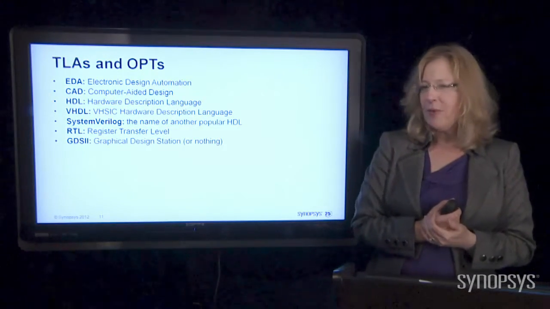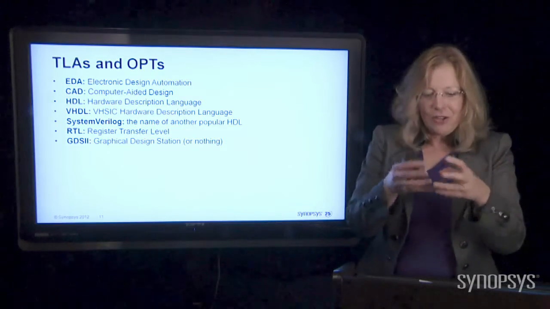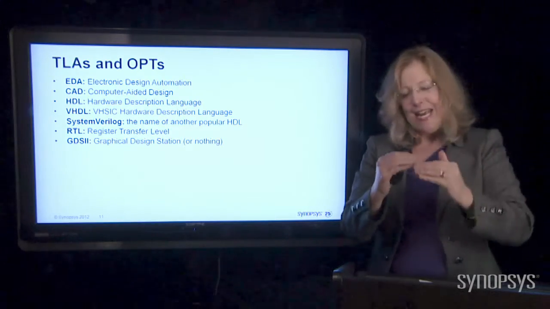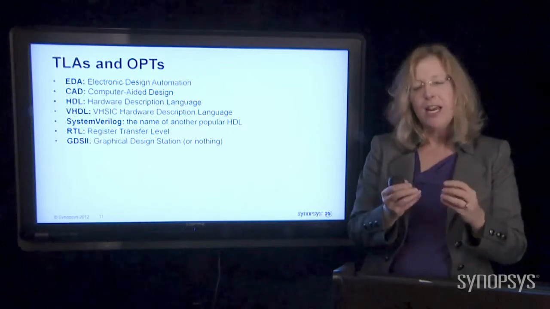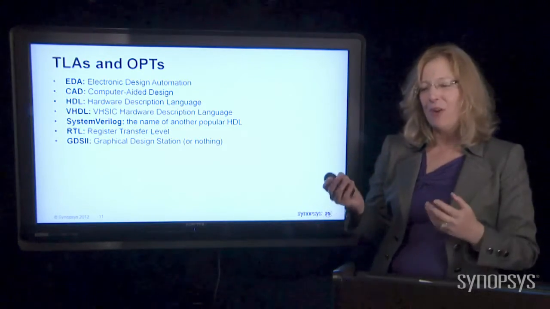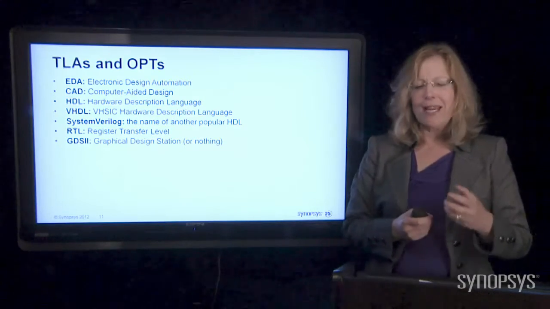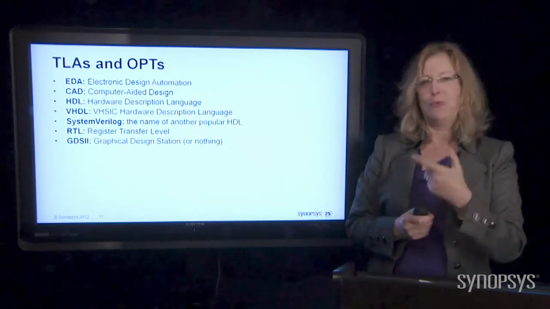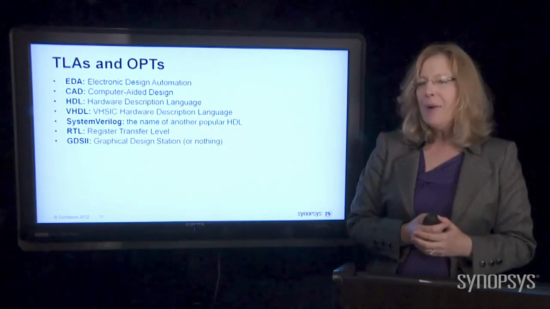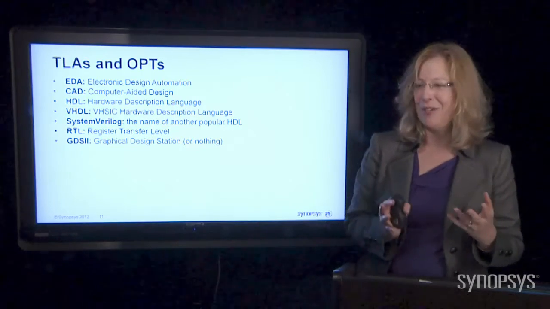There's another term that we hear a lot, GDS2. This is the physical description of how these little tiny parts are all connected to each other and how they're stacked on top of each other. So it's a specification. I went back to try and find out what GDS2 really means. The general consensus was that it stands for Graphical Design Station, which was a product invented by a company that doesn't exist anymore. But there was a line of thinking that said GDS2 didn't stand for anything. They just thought it sounded cool.